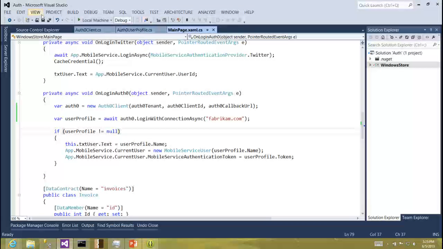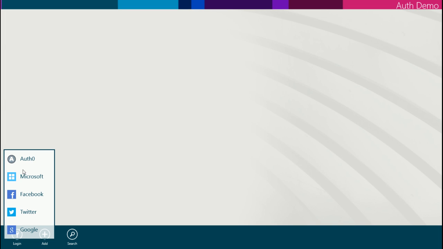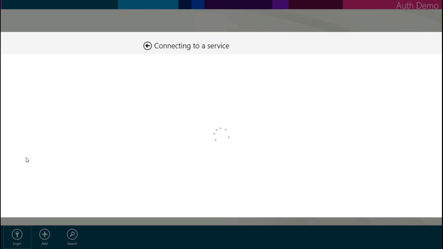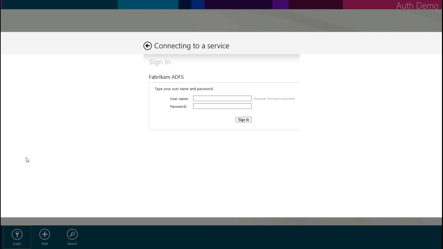So we go here. Let's run it again so you guys see the entire thing. This is the same sample as I was saying. You see all the out-of-the-box providers, and you see us as well. I configured this application to trust Auth0, and I configured Auth0 to trust Fabricam's Active Directory. So what you see there is the default kind of ugly page in ADFS where John can enter his credentials. So let's go ahead and enter John's corporate credentials.